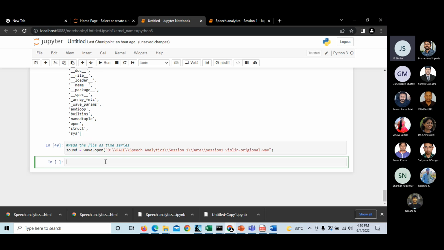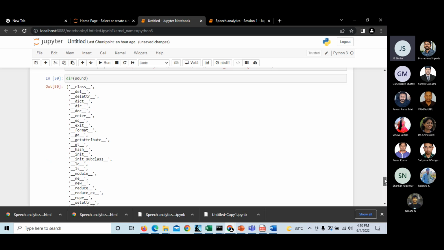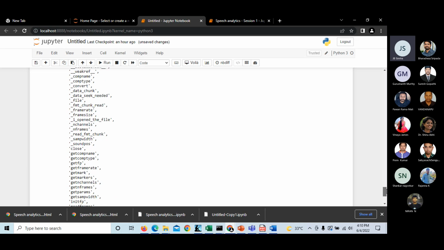Now I would like to get the parameters, because all of this will have the metadata and the data. We would like to see the data and metadata. Let me see what it contains. All the underscored ones are not important for us.